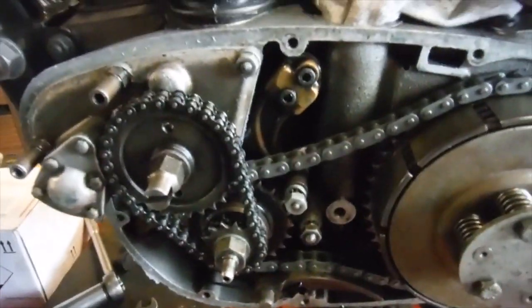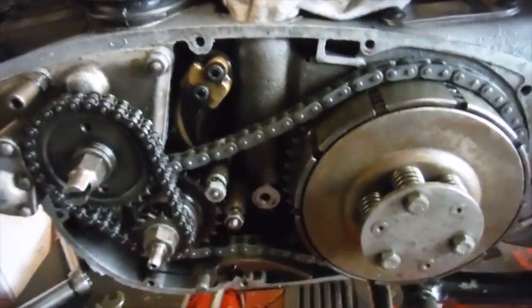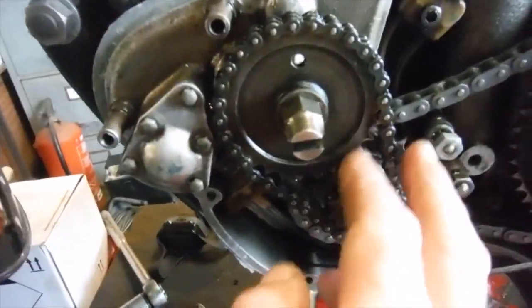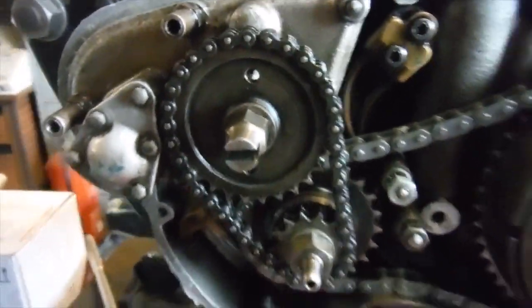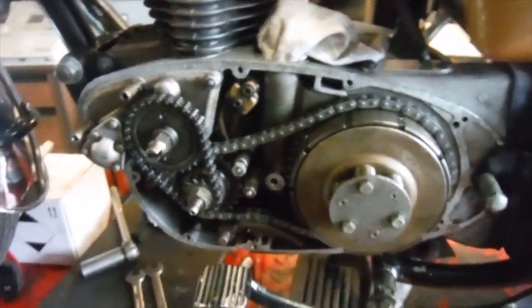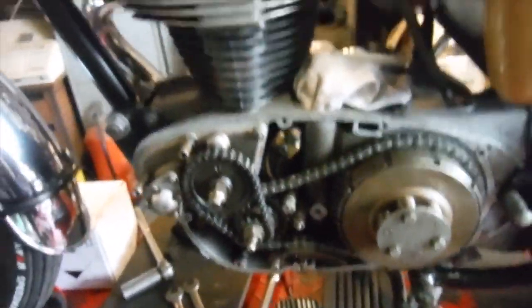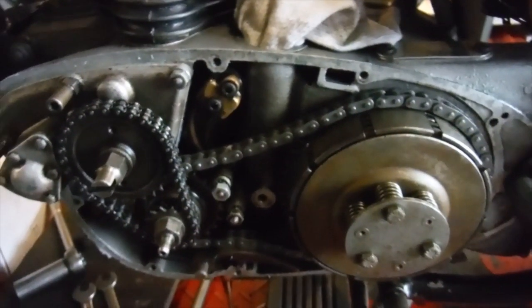But I'm going to put this back together now. It's got the new primary chain on. I'll perhaps give it one final check for adjustment. I don't want it too loose. I've got the timing chain to still attend to the adjustment of. I haven't even fitted the adjuster on that one yet. And then I think what I'll do is get this bike to a point where it'll run and move under its own power and see how it goes then. But just an observation I thought I'd share.